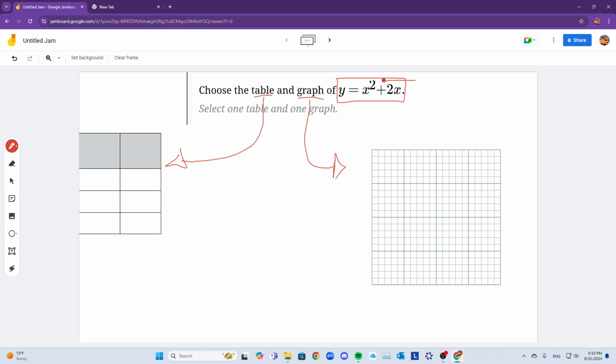This polynomial is degree 2. Now I'm using these fancy words, but you can also say this function is of degree 2, meaning that the graph is going to look something like a U shape. Whether it's positive, whether it's negative, that all depends on the number in front, right? But you know it's going to look like a U.